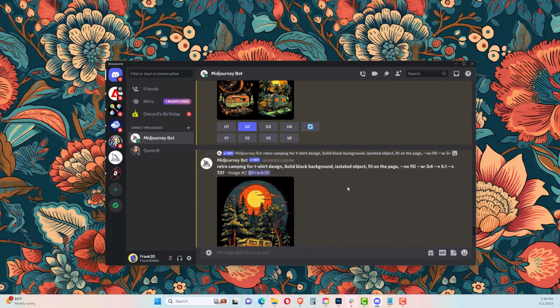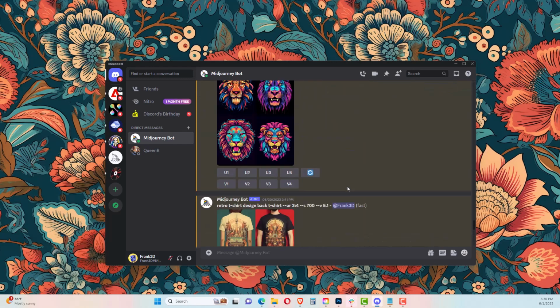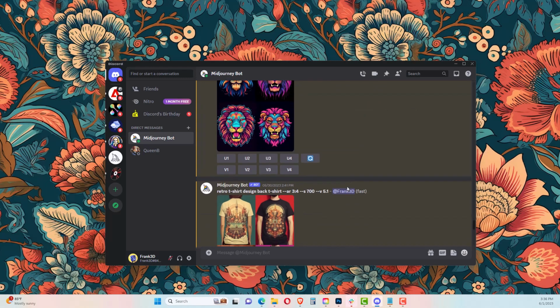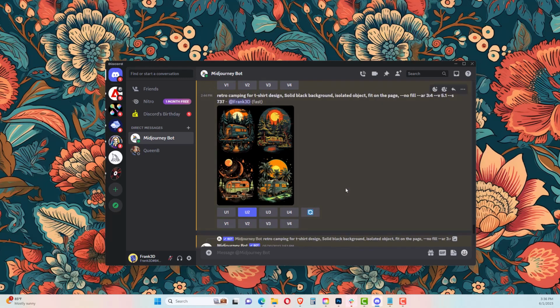Now, I'm going to scroll up here in my feed, and you can see that I've generated a couple that you could use for your store, but I'm going to show you how to generate these. If you're not familiar with Midjourney, when you create something, it comes up in a 4-pattern grid like this, and you can either upscale all of them or just individual ones. Just as a recap, we have U1, 2, 3, and 4, which you could then upscale 1, upscale 2, upscale 3, upscale 4, or re-roll is what this is for. And we have version 1, 2, 3, or 4.